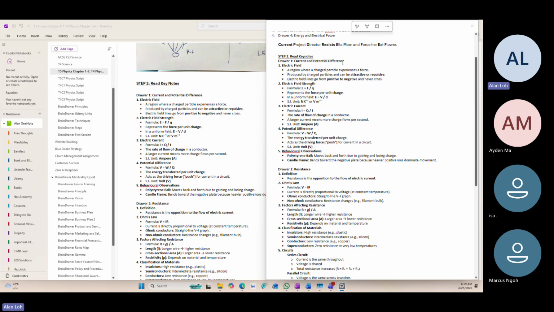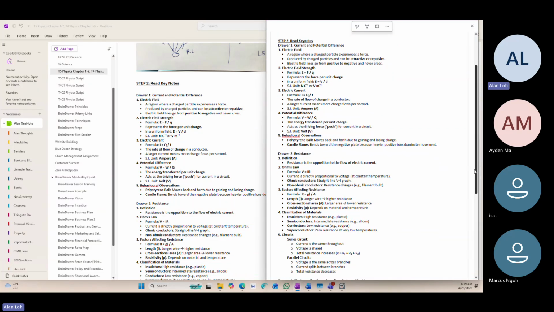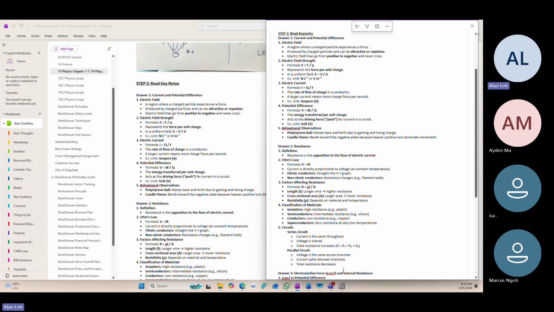So drawer 1 here and drawer 2. Okay, let's start by reading drawer 1 and drawer 2 in 1 minute. But bear in mind, at the scale of 1 to 10 for understanding, you are at 1 now. Or maybe 2 once you finish reading this. 2 means what? 2 means you do not fully understand. You don't even understand half of it. And that is fine.